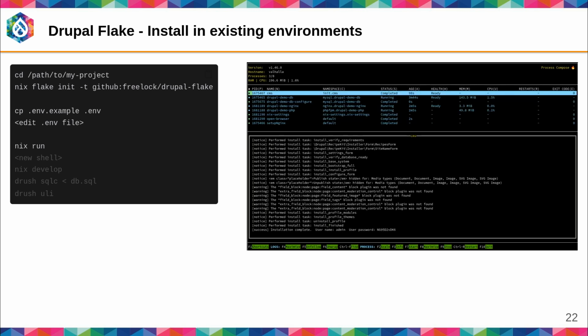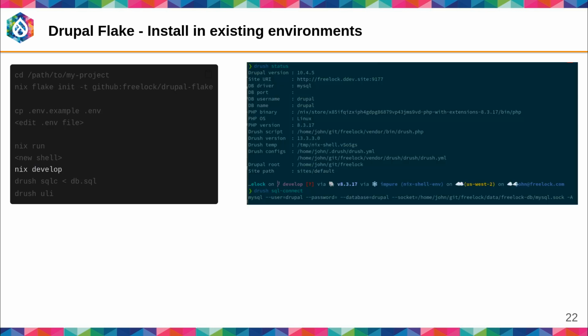And then nix run gets you a really similar process compose screen. It does skip the install stuff and just runs the servers directly, but it does add the Nix settings. It does run the Nix settings job to auto connect your database. Then you have to go to another shell because process compose is taking the one that's running, and in there there are command or function keys to manage things. F10 will stop it. There's an F9 to restart. There's a bunch of things you can do, and browse through and see logs and stuff.